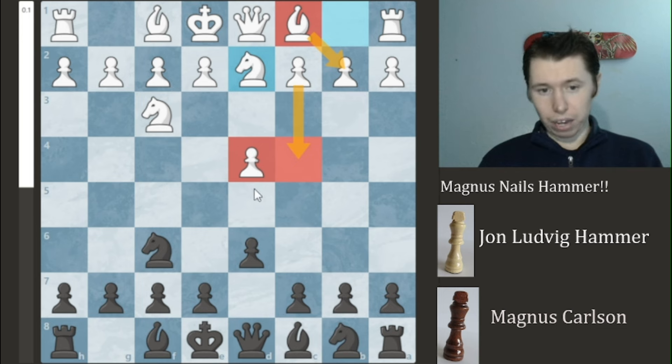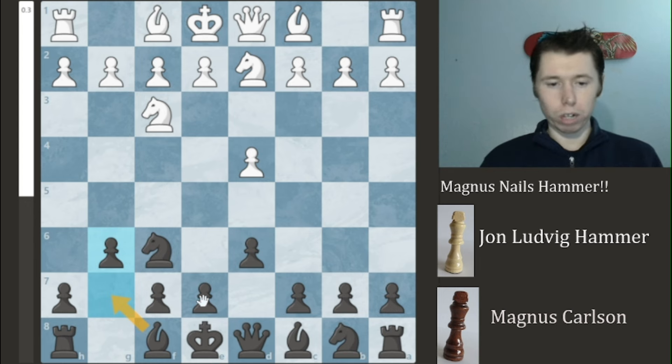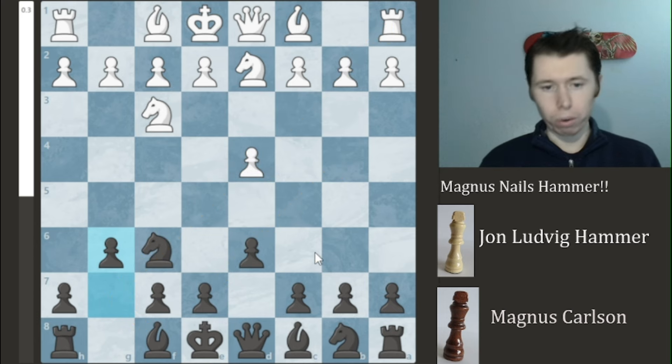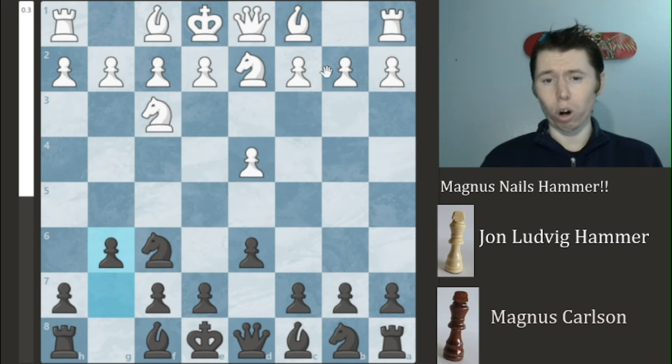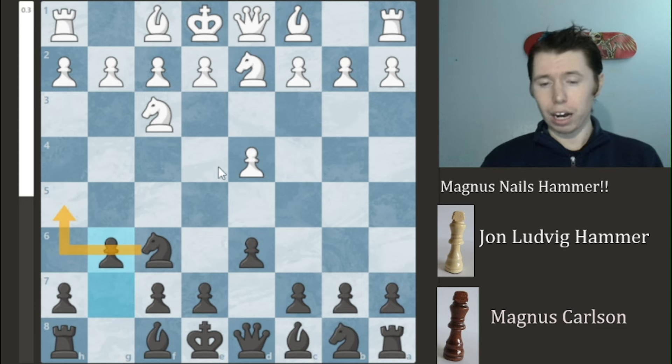Because nothing's really going to be happening anytime soon, Magnum Carlsbad plays G6. The idea behind G6 is that you want to fianchetto your bishop — you're not going to be putting it on that diagonal anytime soon unless you want to explode open the board. Instead, it's better to put it on the long diagonal, fianchettoing the bishop yourself, attacking the pawn in the center of the board, and also making it harder for your opponent to fianchetto their bishop, because the bishops would see each other if HamBam were to fianchetto his.